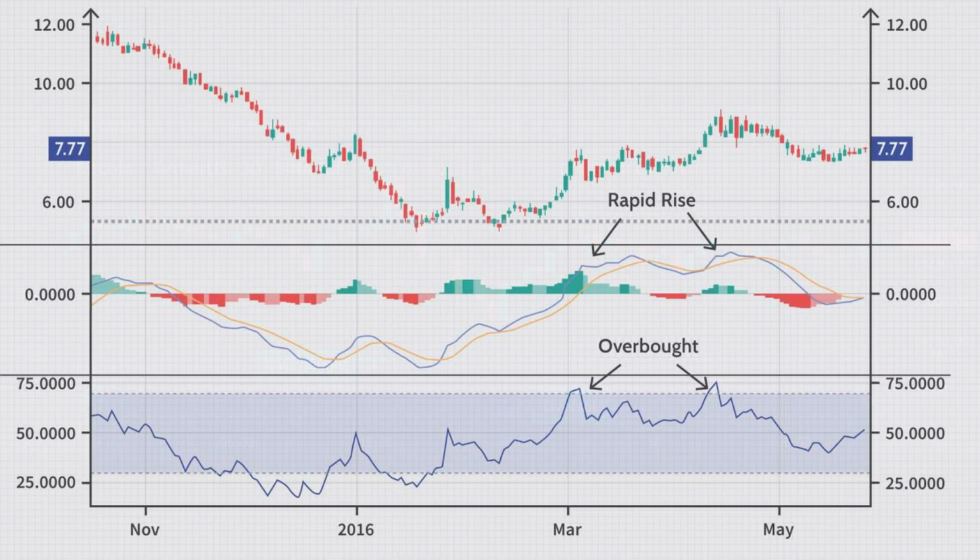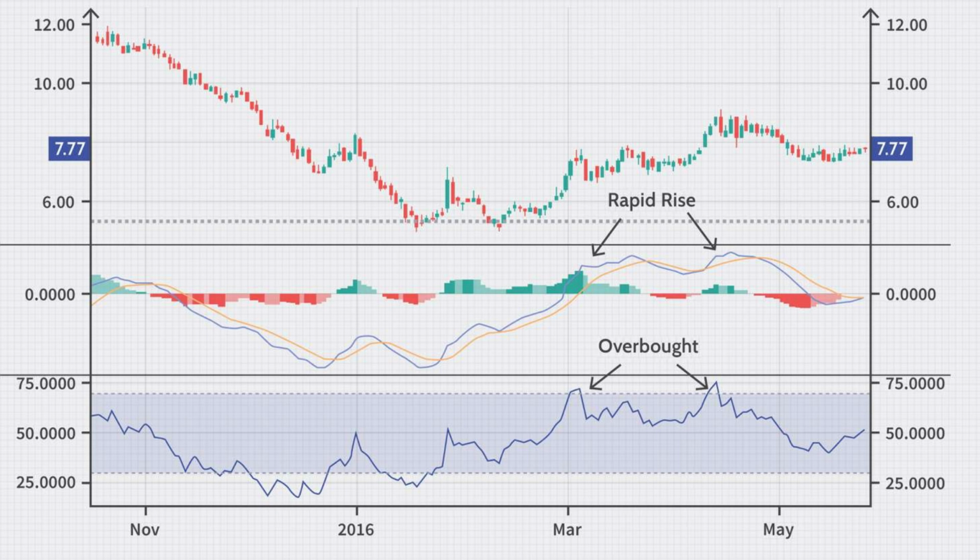An often overlooked but incredibly valuable technique is using MACD in combination with volume indicators. Volume confirms the strength behind MACD signals. When you see a bullish MACD crossover and volume is increasing, that's a strong confirmation that momentum is real. On the other hand, a MACD crossover without increasing volume could mean the move is weak or short-lived. Tip: use tools like on-balance volume, OBV, or volume oscillators along with MACD to validate breakout trades.